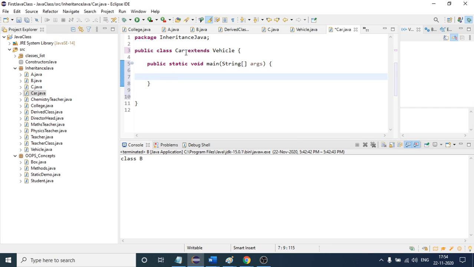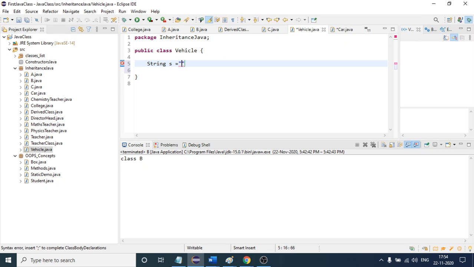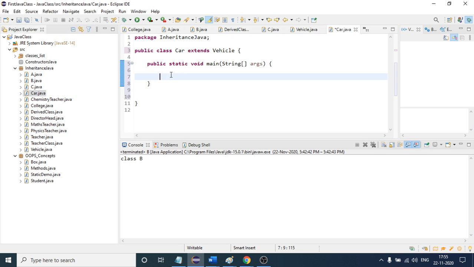Okay, so here I am extending that Vehicle class. Suppose one person has provided me this Vehicle class, and that person says to me that I will set the color of every vehicle, right? Suppose there is one more class, Motorcycle, apart from the Car class. If you want to create the motorcycle as well, you can use this Vehicle class, but the color will be set to red, right? So I said okay, I can use this Vehicle class, I will extend it. Where is the Car class? Yeah, here. So I will say class Car extends Vehicle.